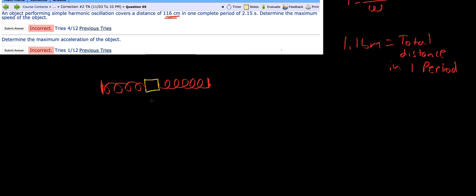So in one complete period, it's moving its full amplitude - amplitude is the max displacement. One full complete amplitude out that direction, then one full complete amplitude back to the middle, then one full complete amplitude out to its max displacement, and then one full complete amplitude back to its original position.